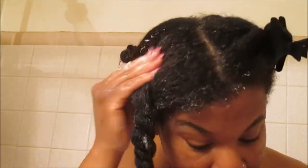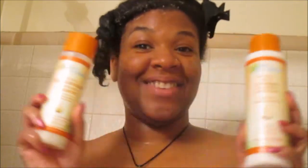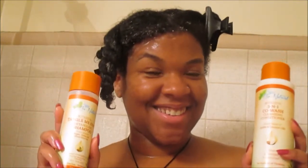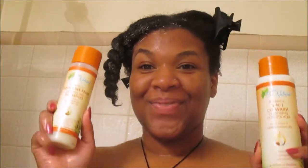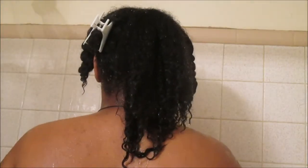After using the Tangle Me Not shampoo and the 3-in-1 co-wash conditioner, I am really loving this duo — I could use this again and again. Moving on towards the back, I like to show you how the product works on the front versus the back of my hair because of the two different hair textures. My hair is still steadily growing. Going in with the 3-in-1 cleansing conditioner now, and in the back my curls are clumping up. My hair is just so soft and has been shiny all week long.